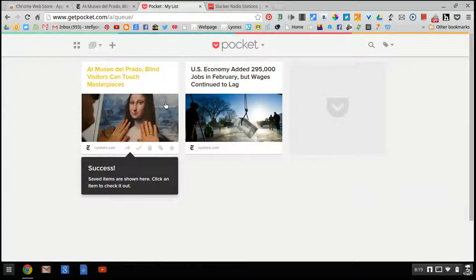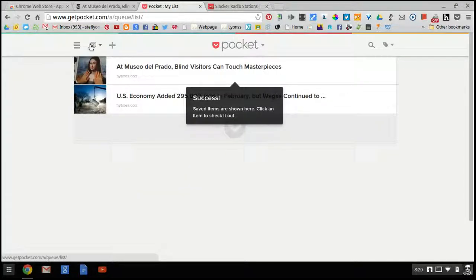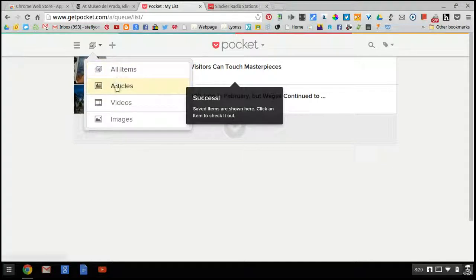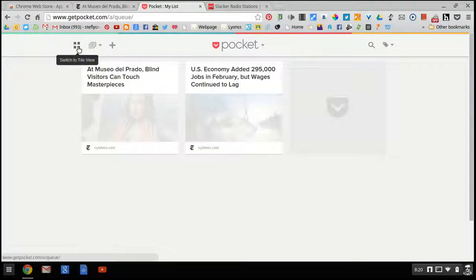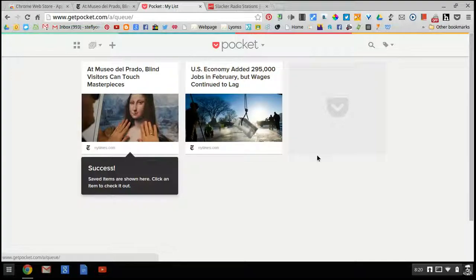Here you get a thumbnail of what that website looked like, which I think is really great because I'm a visual learner and the titles don't do much for me. But when I see the picture, I can say, oh yeah, I remember what that article was about. This has a lot of features. You can look at it in a list view. You can just look at articles. If you have videos on here, you can just look at videos. You can just look at images. I'm going to take it back to all items and then back to these thumbnails. And I really do liken this to Pinterest because it does just show you your stuff instead of everybody's stuff.